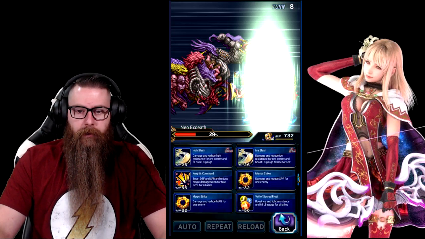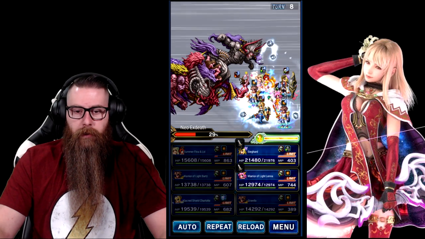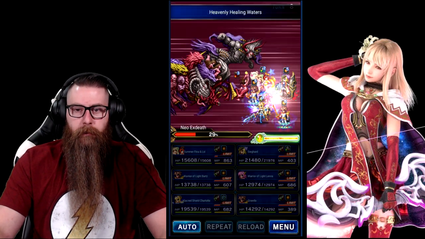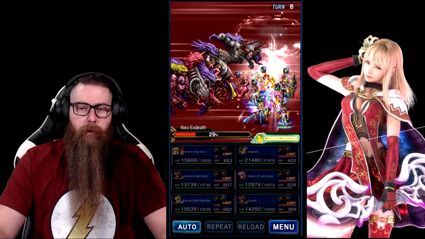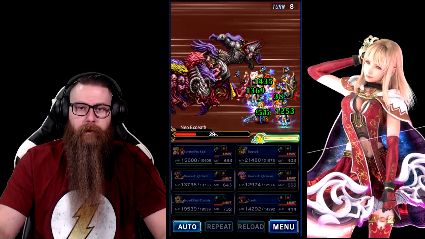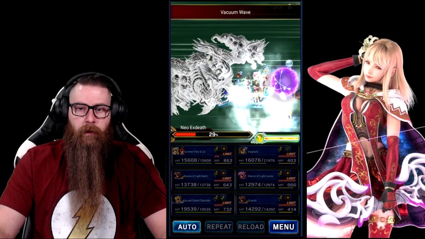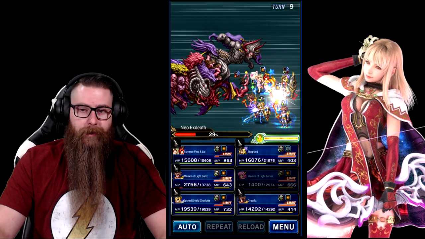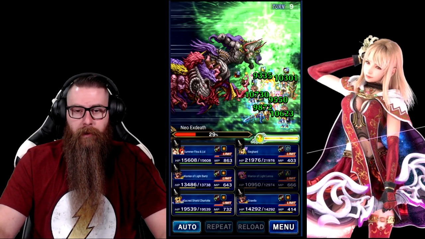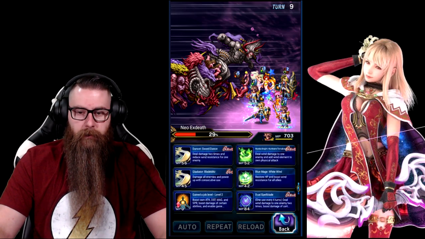Let's see here. What does Charlotte do? I guess her holy buff. And then we'll just repeat with these two. You always want to maintain that status immunity because he dispels you a lot and all that stuff. See, my Bartz took an attack right there, almost killed him. Just be mindful of your hit points with your damage units.